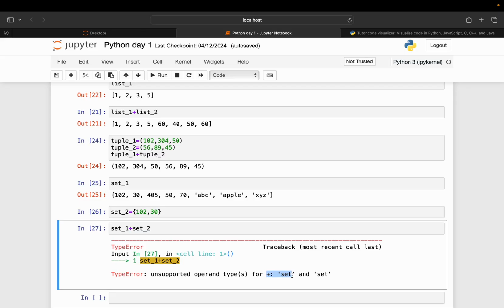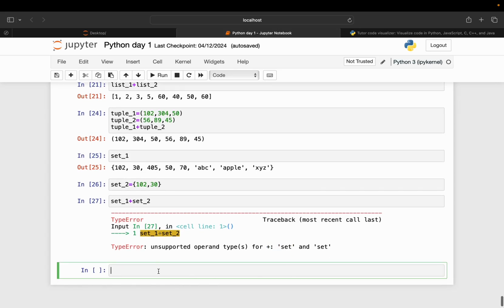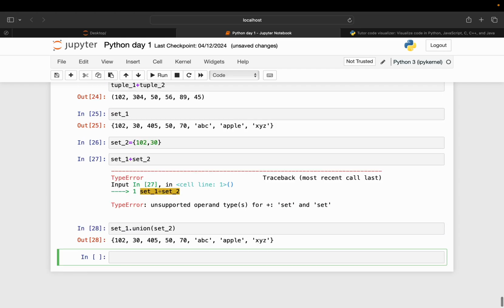So in that case, when we are stuck, we are going to take the help of the method present inside the set called dot union. I'm going to simply write set_1.union, and inside that I'm placing set_2. Now you can see it is performing the merging of two sets and making it a single one. So there is no restriction. If you want to merge 3 or more or 5, whatever multiple sets all together, you can write it down and declare like this.